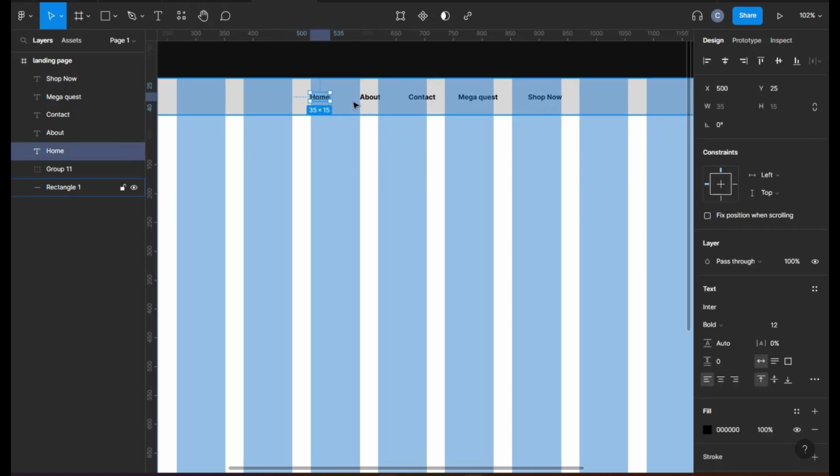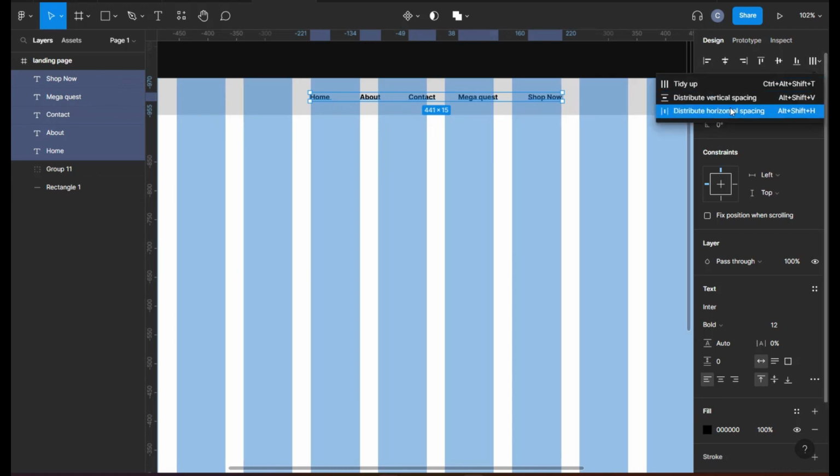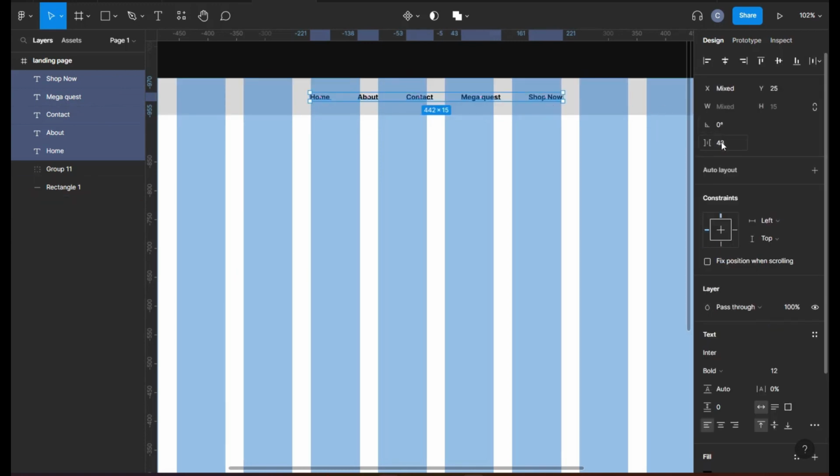So I want to make the menu elements about 14 pixels somewhere. When I hold shift, I can do multiple selecting of elements. So here I've selected them. So what I want to do is to come over here, and then I can choose a specific spacing for them. Maybe if I choose 50 pixels spacing between every element, I can choose 50.